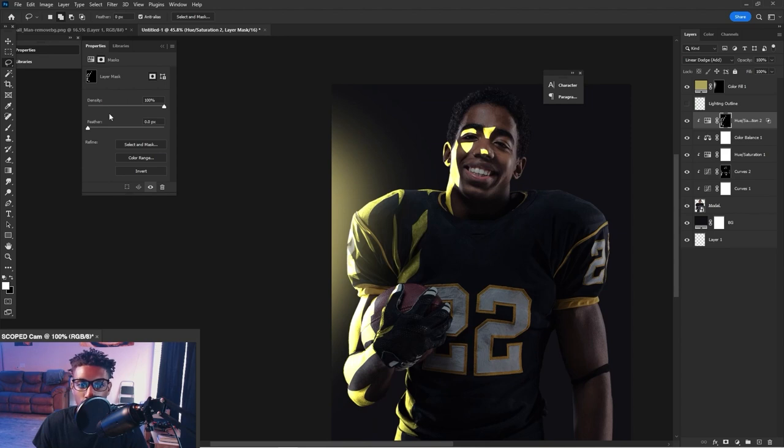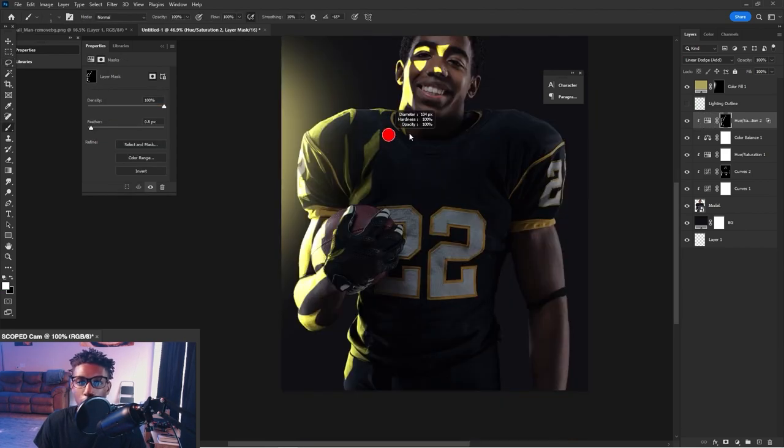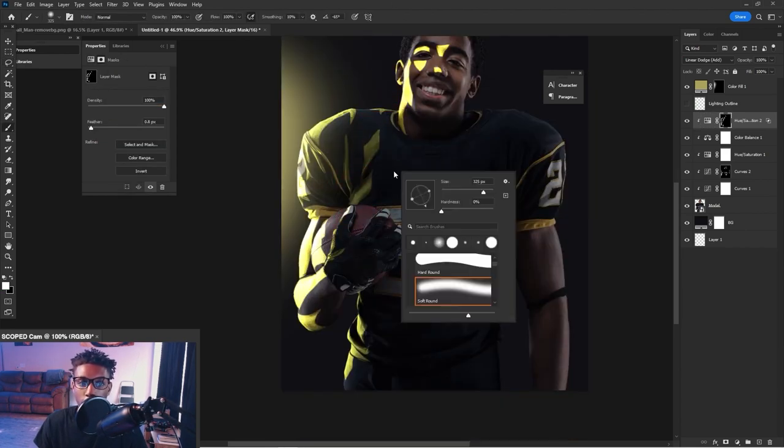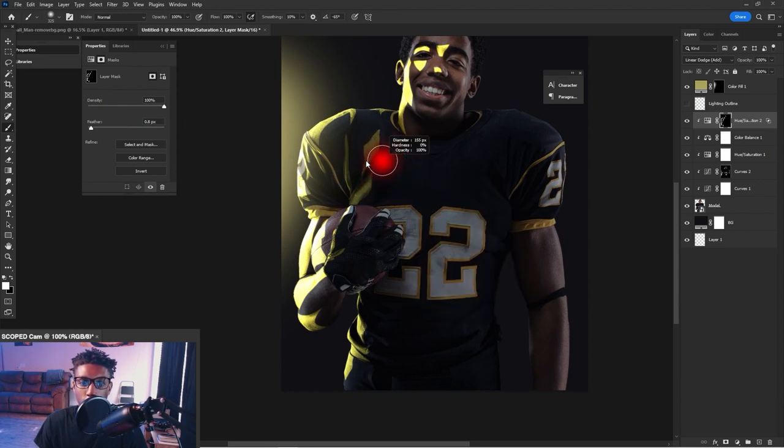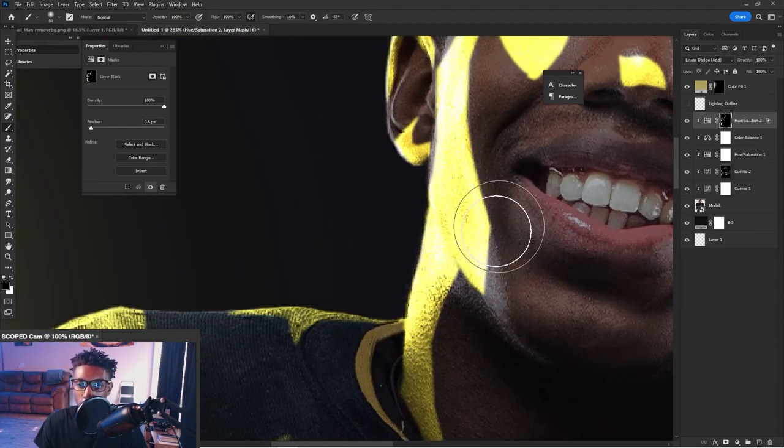What you're gonna do next is add a little bit of feather to the selection, and you're also going to just adjust the light values. And now you're gonna go with a brush hardness, put your hardness to 0 and your size down, and you're gonna start fading this light so it's not as harsh and it starts blending more to the character. So bring your flow down as well.